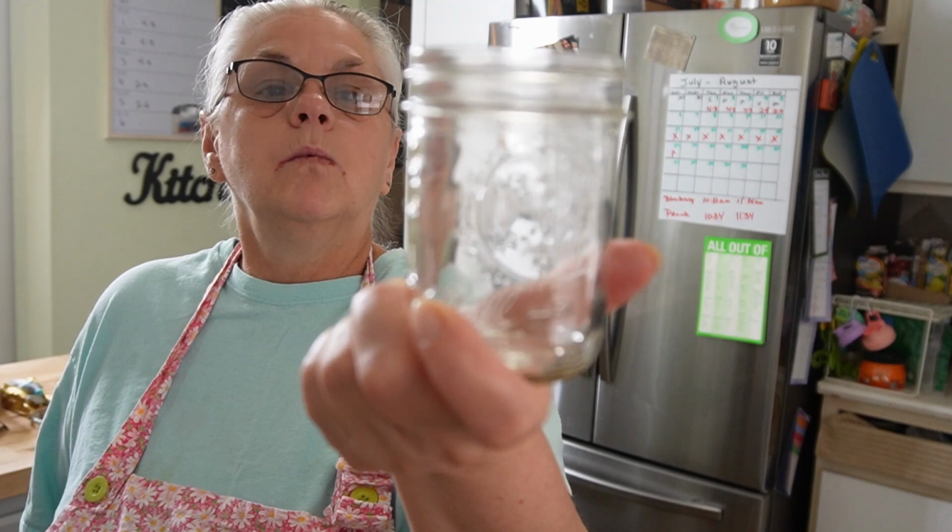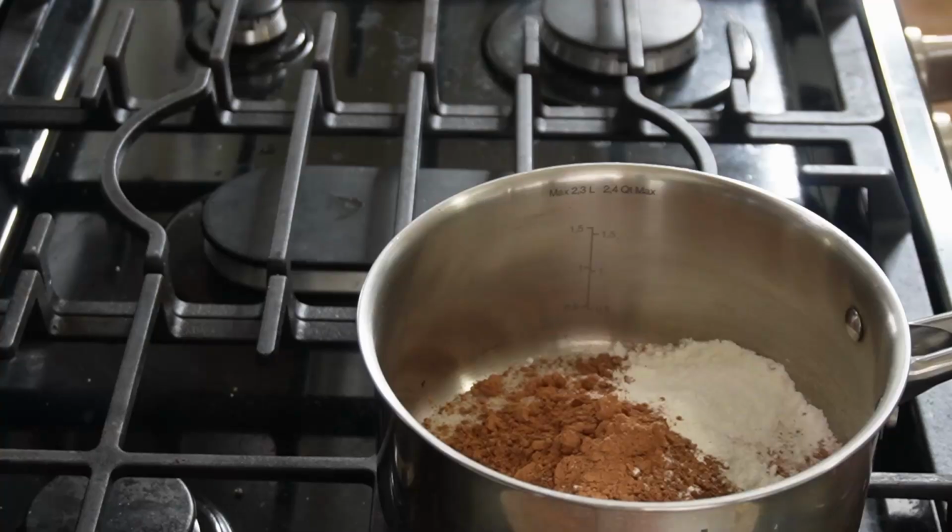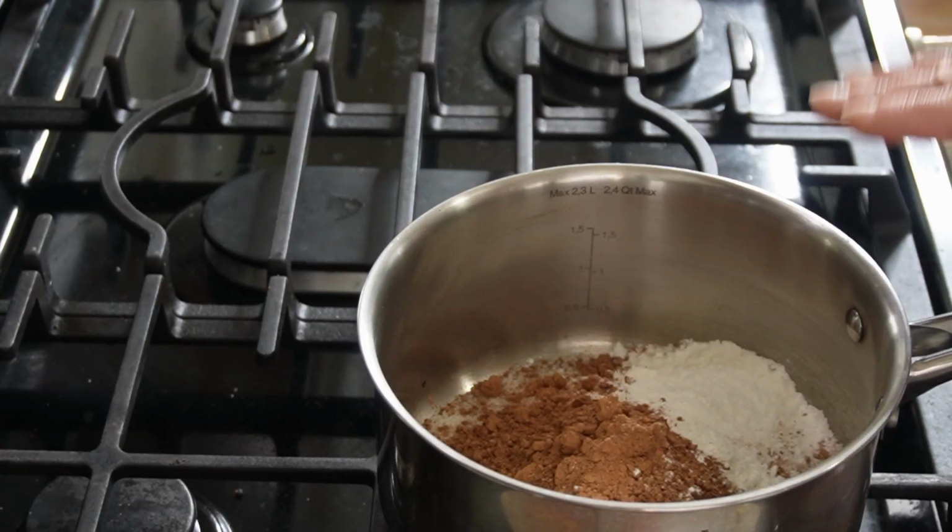So we're gonna make some pudding cups for our grandkids. I have my half pint, or 1 cup, mason jars, and we're going to turn these into pudding cups. We're going to make chocolate, vanilla, and butterscotch. So let's get started. We're going to make the chocolate pudding first.